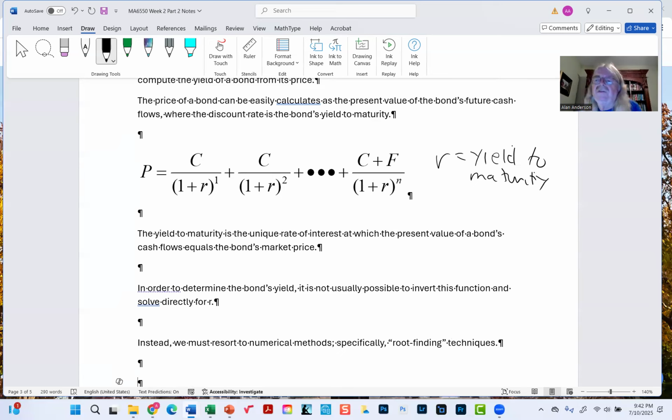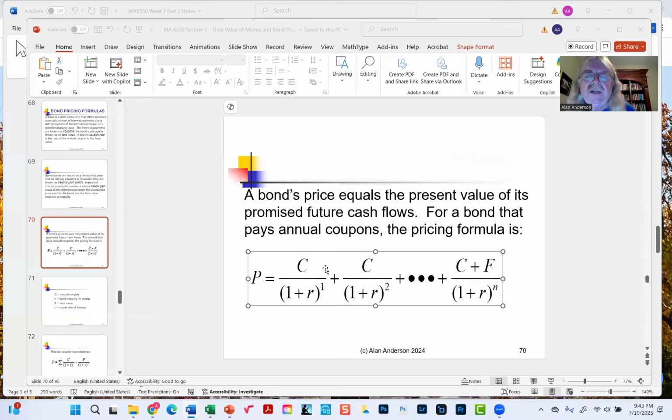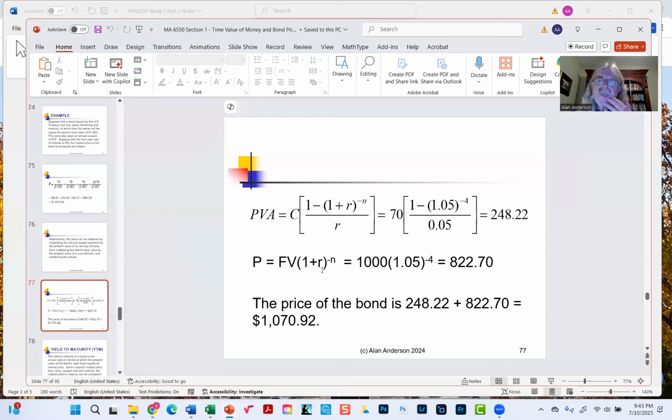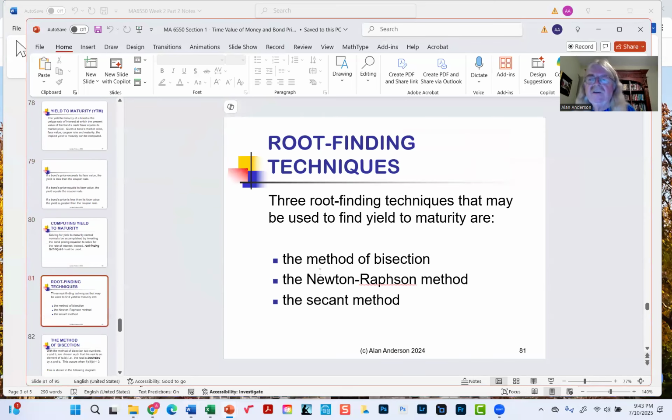Remember, numerical methods are simply a way of finding the value of a function without actually knowing the function itself. In other words, we have to use approximations sometimes. There's a whole branch of mathematics called numerical methods, and that's all that they do. It's kind of an interesting area of study, but every situation is a little bit different. Here, there are several available to us, and we're going to consider all three and just understand what they're doing. They're referred to as the method of bisection, the Newton-Raphson method, and the secant method.